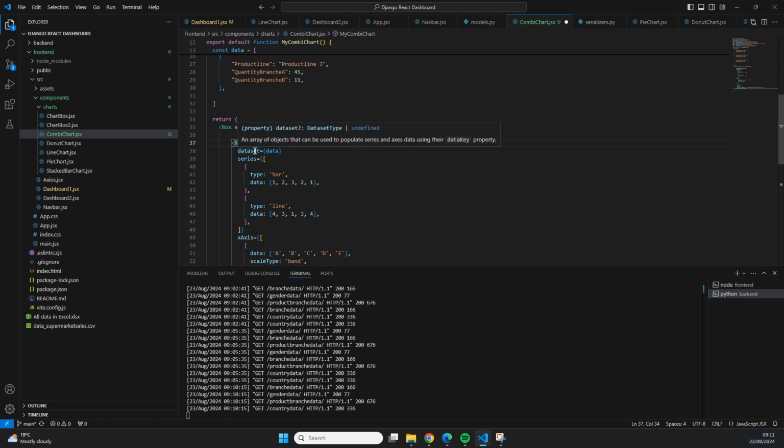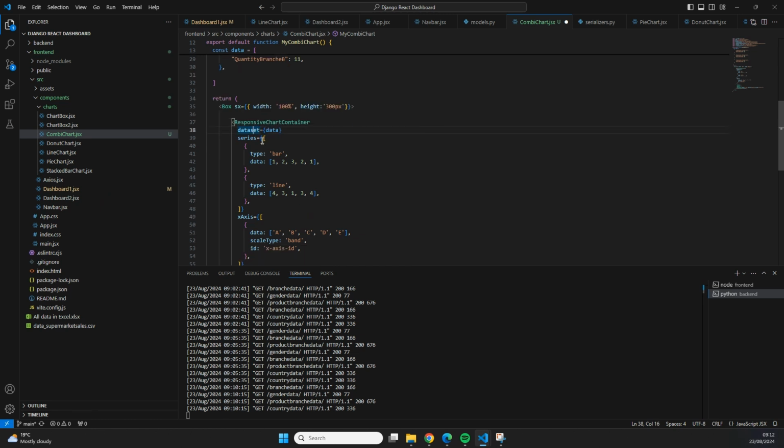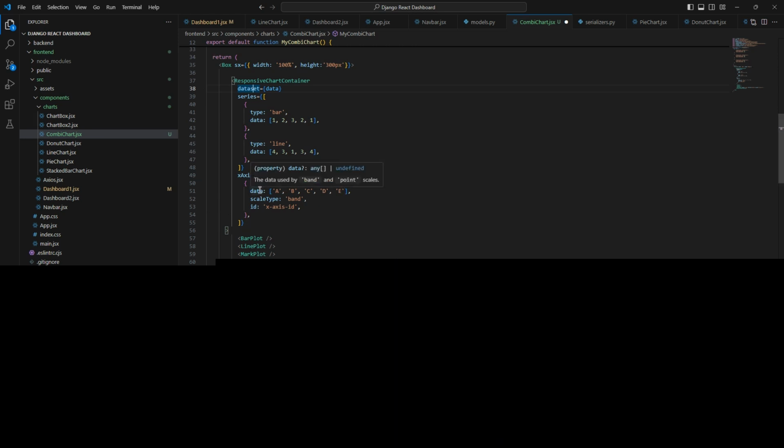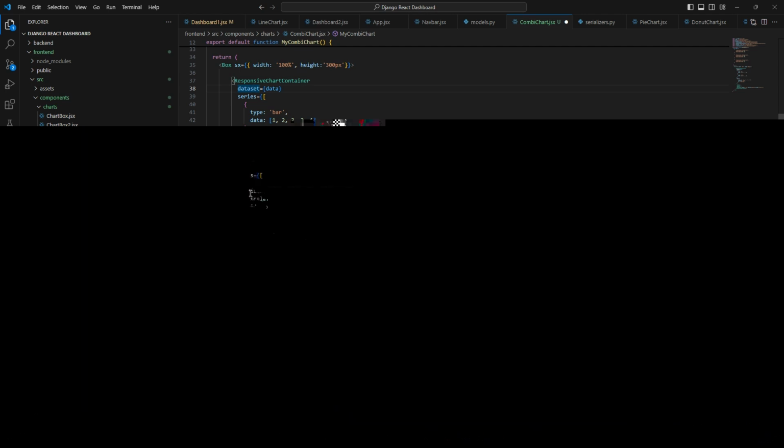So now that we've told our chart container that we have a data set, we need to change the way that the series and the x-axis are displaying the data, because right now it's just using those hard-coded values. And let's get started with the x-axis to make sure that we see the correct labels. Now we're going to be changing this one slightly. We're going to replace the data that there is right now, and we're going to provide a data key.